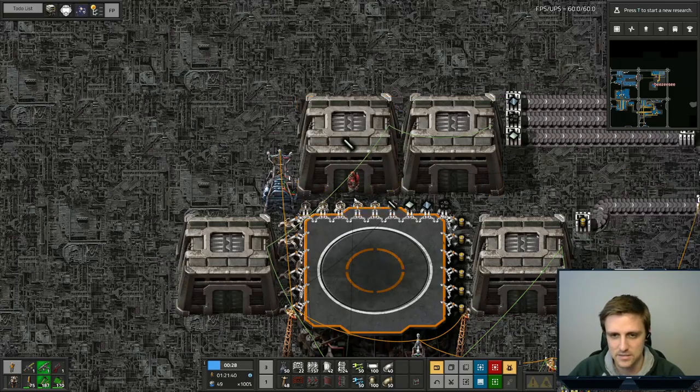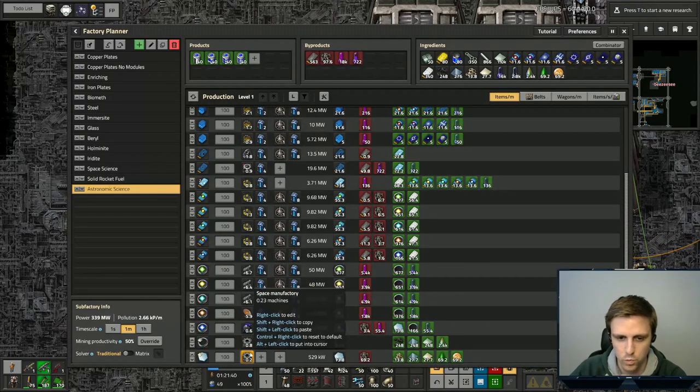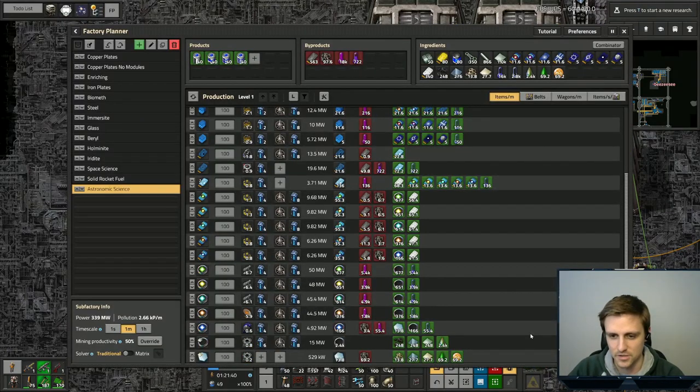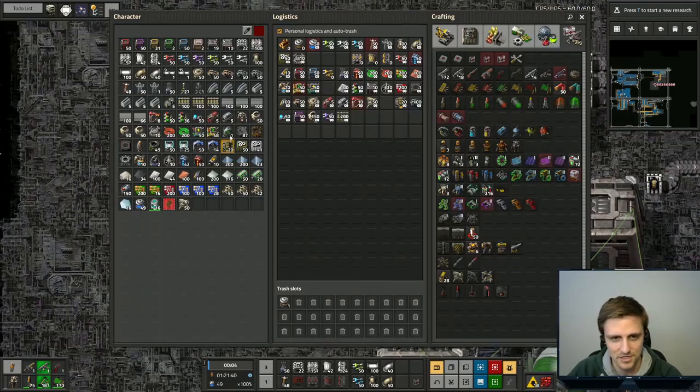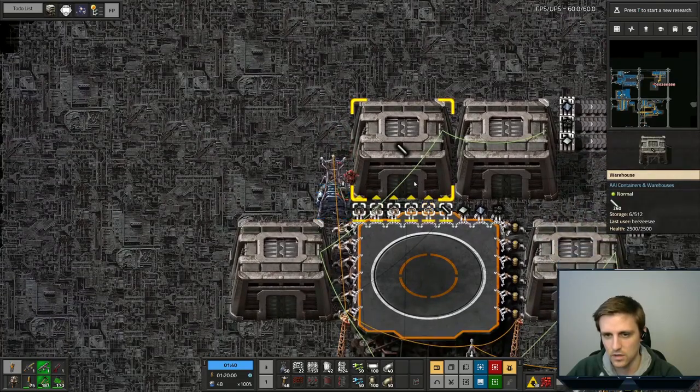Let's see this. So I guess we can make that, right? So this needed just one space manufacturer doing it. We need 13 a minute, so that's basically nothing. And let's see, it's going to make scrap, so we're going to have to deal with that shortly. We are going to import chemical gel, I think we had said. Gosh, I hate having to deal with the chemical gel, but that's okay. It's all right. So let's see.